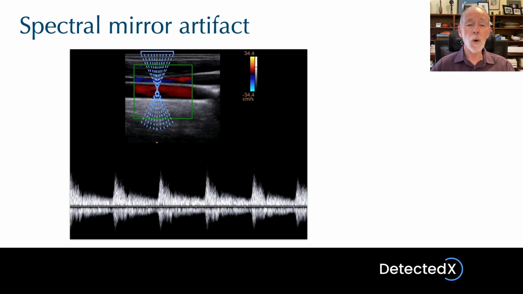And you can see that there are a wide range of different angles relative to the flow direction. Furthermore, for half of those paths, flow will be towards the probe, and for the other half, flow will be away from the probe. So when the centre line of the beam is perpendicular to flow, we will get a symmetrical waveform like this.